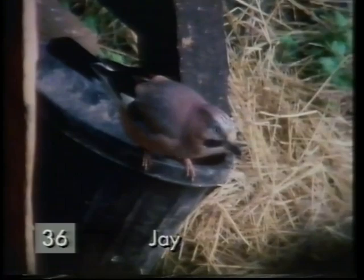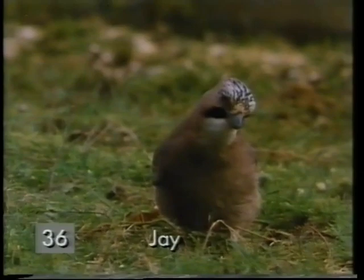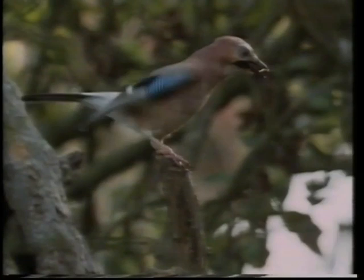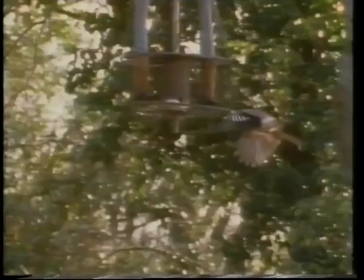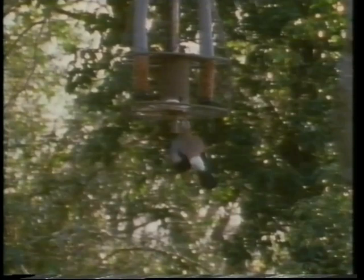Jays are certainly the most colourful of the crow family. They tend to be rather shy, though they can sometimes be seen down on the lawn. You may hear their harsh call and catch a glimpse of a bird in flight, showing a blue, white and black pattern and rounded wings. And because they will probably be flying away, you should notice a black tail and conspicuous white rump. In autumn, they are frequently seen around oak trees, gathering acorns.